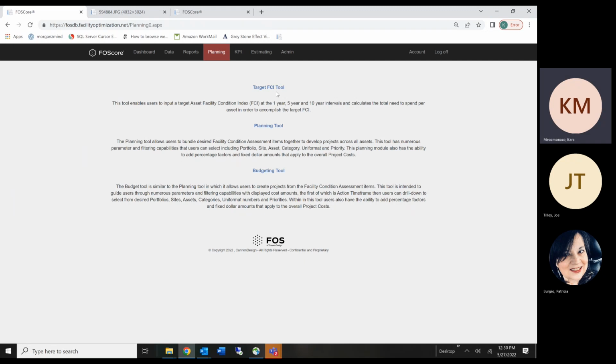They're able to create budgets, capital improvement plans, and projects using the facility condition assessment items that we have created. They're allowed to bundle them together. So that's what the planning does.